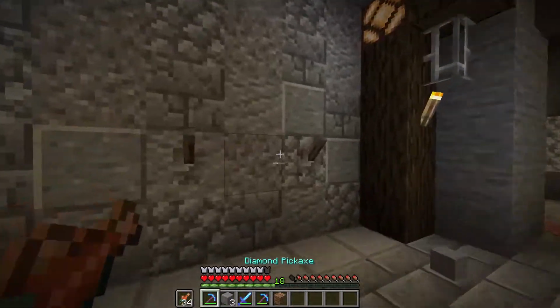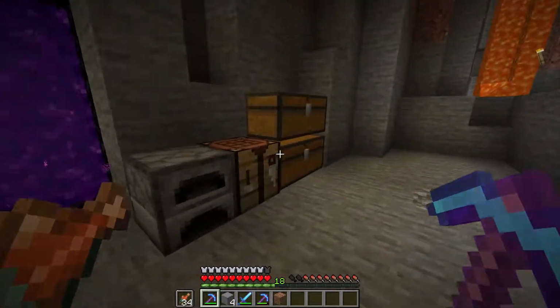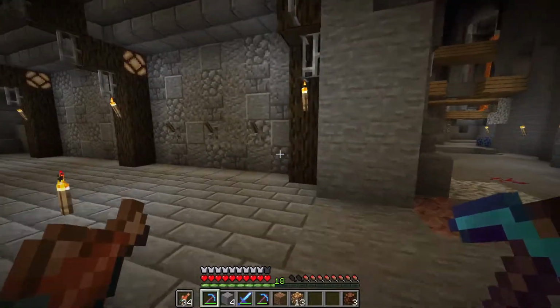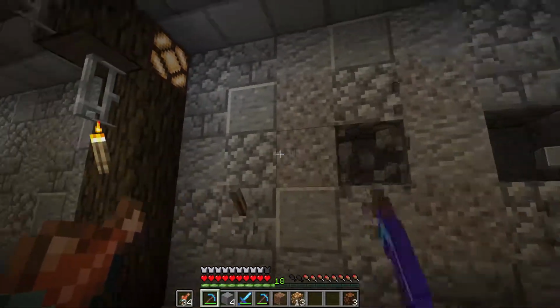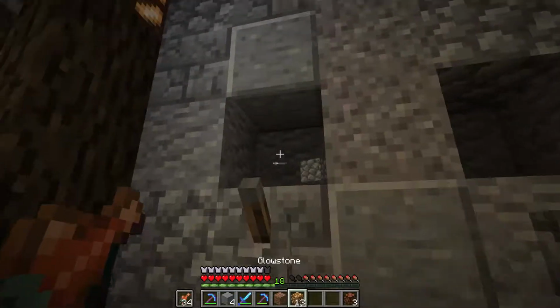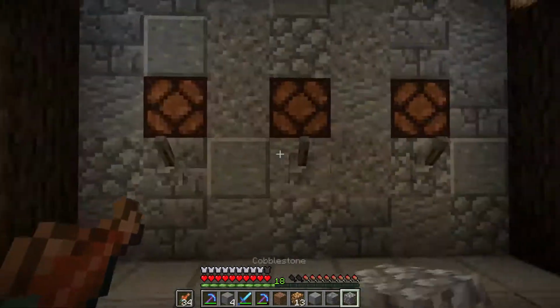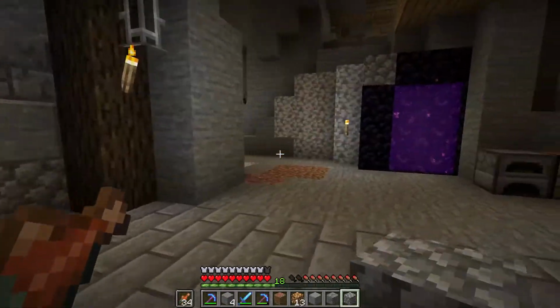I also want to make another 3 to go there, so let's do that quickly. Perfect. We don't need any redstone blocks this time, because these are simply going to be powered by those switches, so that you know which track is lit up. So you press that lever, that light will light up, so on and so forth.